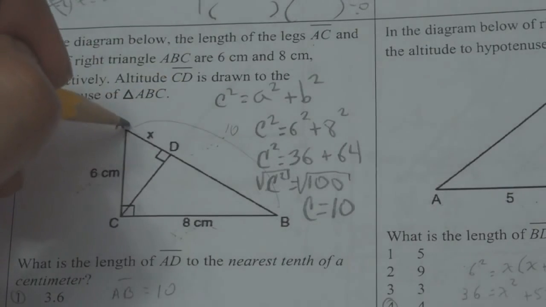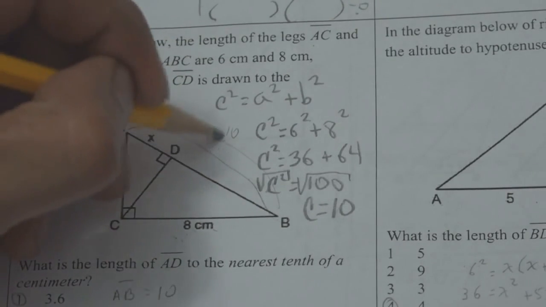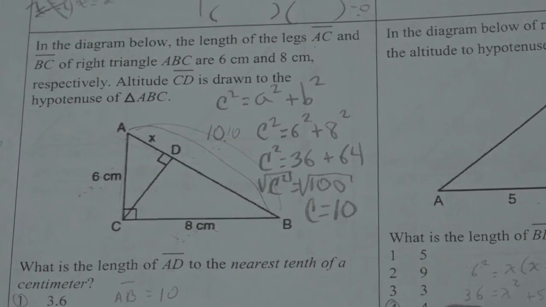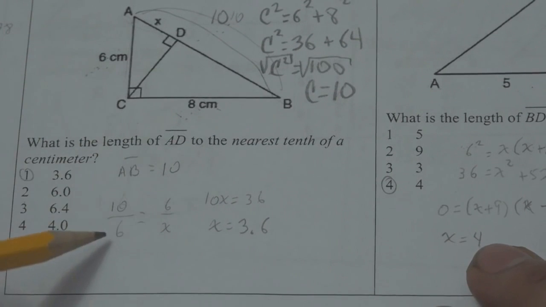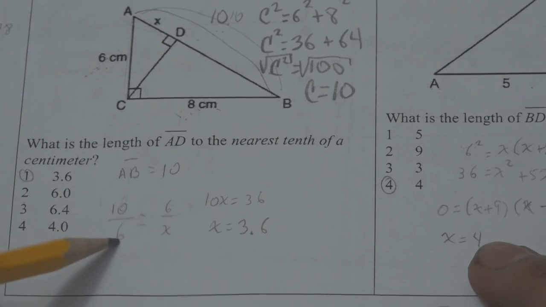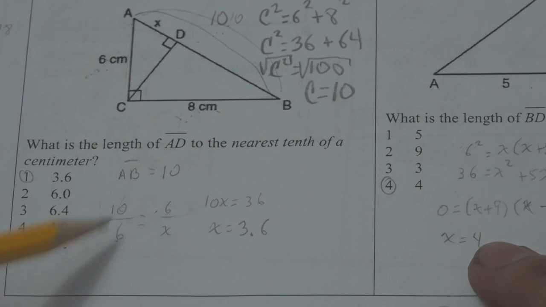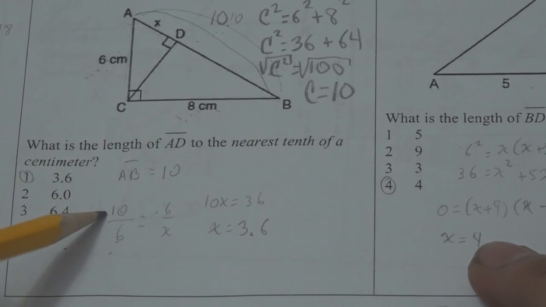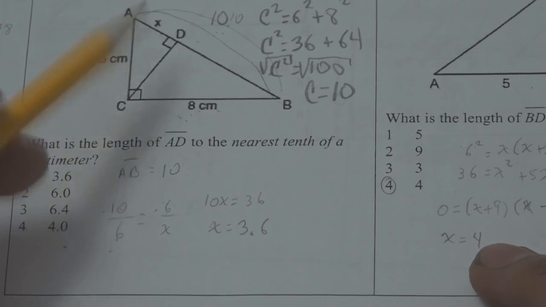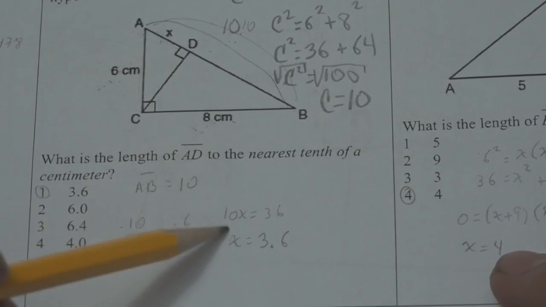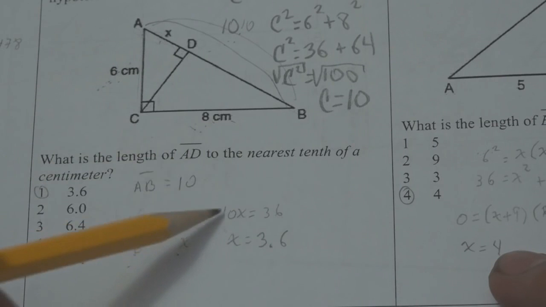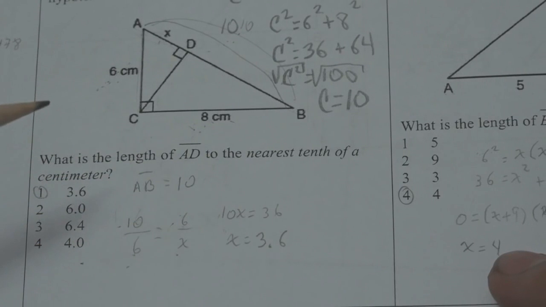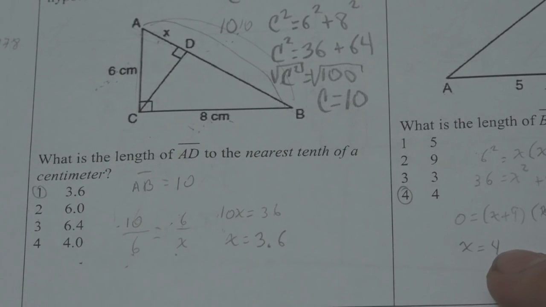Right, now I know the hypotenuse is 10. So now I can use the leg theorem. The leg theorem says the following, that the leg is the mean proportional. So I set up my fraction and I know that the mean proportional goes in the bottom here and on top here. So 6, 6, and then the hypotenuse is 10, and then the projection of the hypotenuse is x. So I put it right here, and now I cross multiply, so I get 10x equals 36. I divide by 10, and x equals 3.6, and boom, you have it right here.